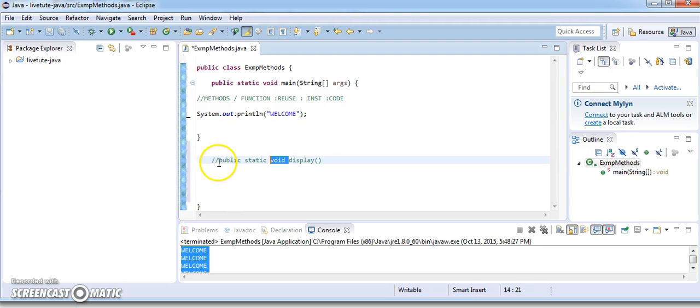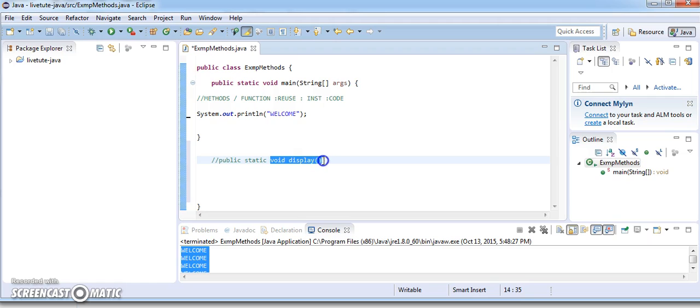And public means it can be accessible even outside of my class. So this is my class. Whatever I have written in the class can be accessible from outside. We will discuss that when we discuss access specifiers. We have three types: public, private and protected, in the later part. So don't worry about public static, and just concentrate only on the method.